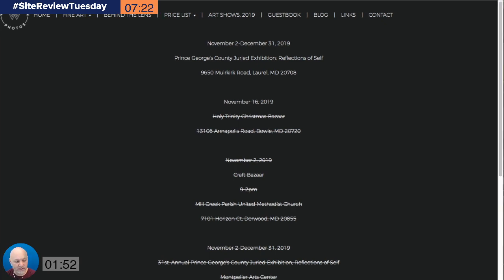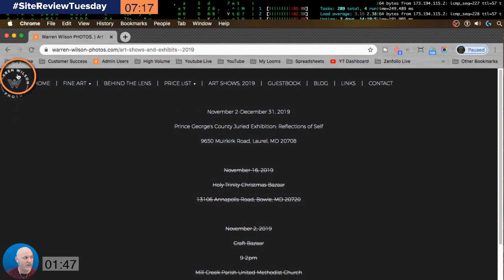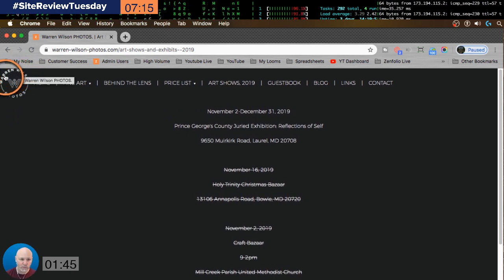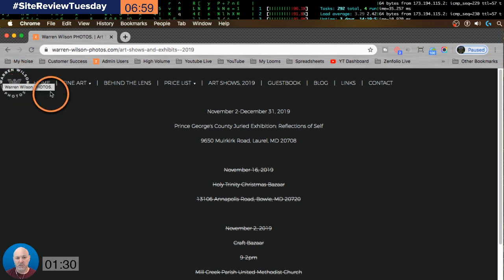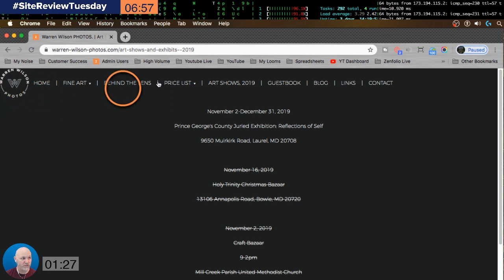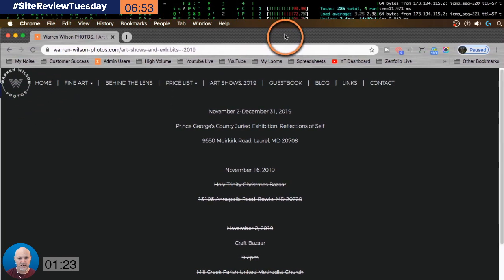Really quick, one of the things I just wanted to point out: your logo is really tight up here. I'm a little claustrophobic when it comes to logo spacing. You've done a good job cropping your logo. What you might want to do is go in here on the header, go to the logo tab, and add some padding vertically and horizontally to give that logo some breathing room. Push it away from these edges a little bit so it doesn't feel so tight up against them. But really cool logo, and again, your site is fantastic.